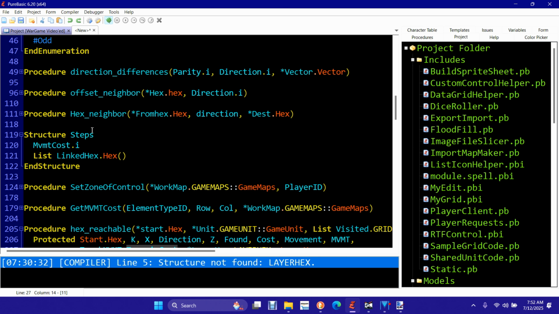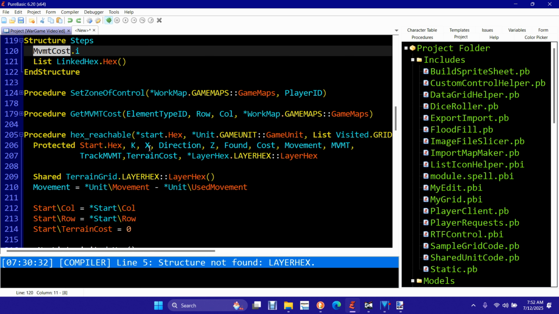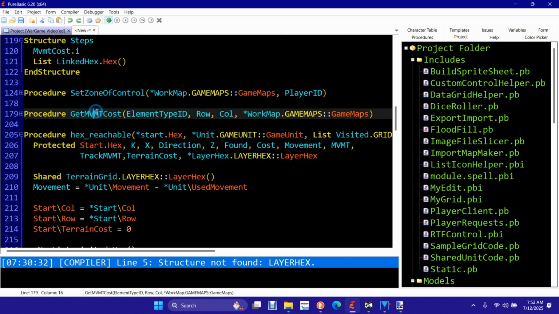Can't actually answer why. I guess because you're only going to highlight the reachable hex, but the math of this is really called a flood fill, the processing logic. And now let's walk through this code because this is where all of that takes place.